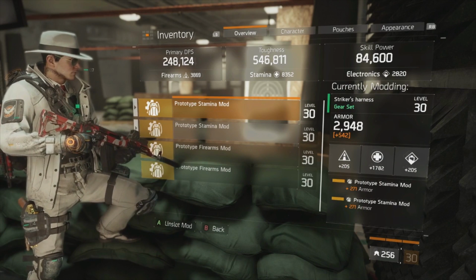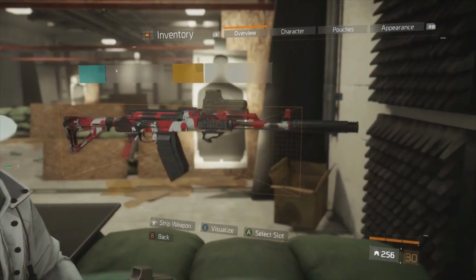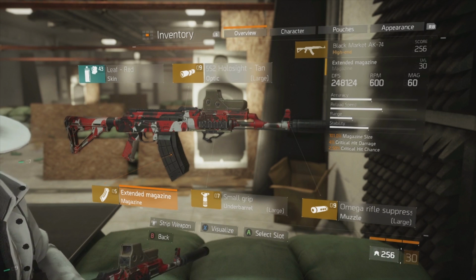For gear mods, it's extremely straightforward. All you want is stamina with armor in every single mod slot. And then for weapon mods, it's also extremely straightforward. However, I'll go over it for anyone wondering. You want mag size on the magazine. The secondary attributes don't matter as much, though RPM and reload speed are quite good.